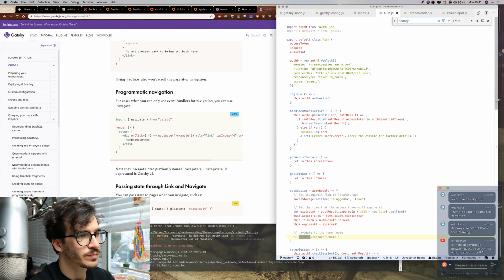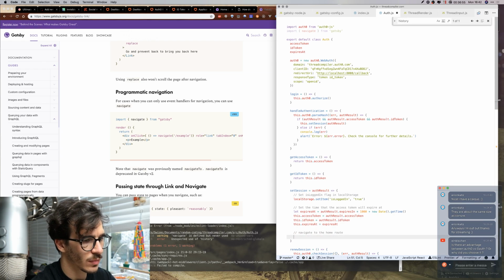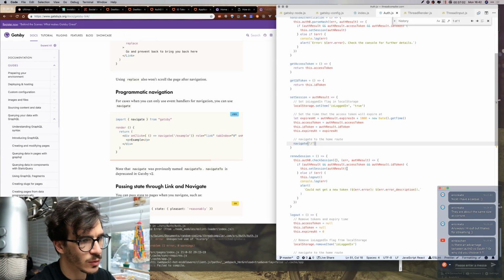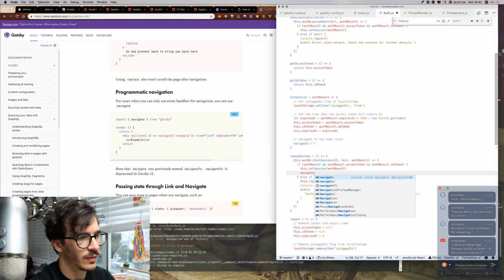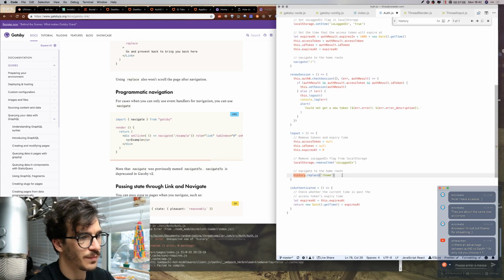So here, handle authentication, set session, and set session then says navigate to slash, and this one also is going to navigate. No, set session already navigates. Logout, navigate to slash. Okay.